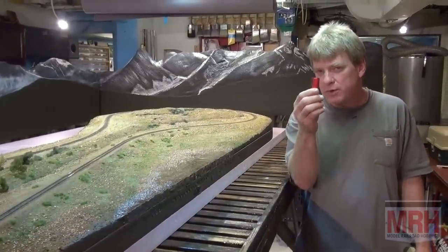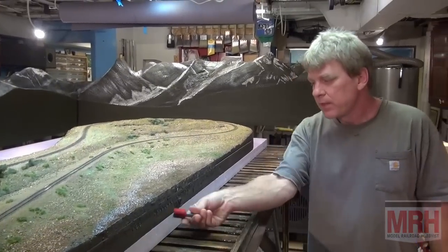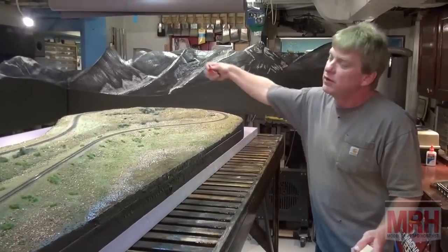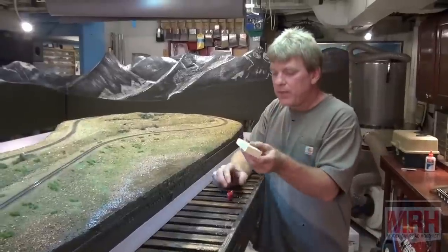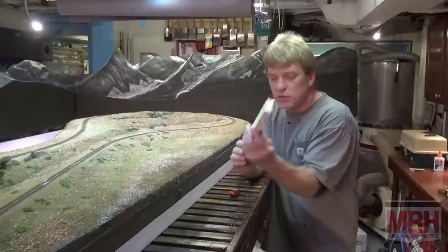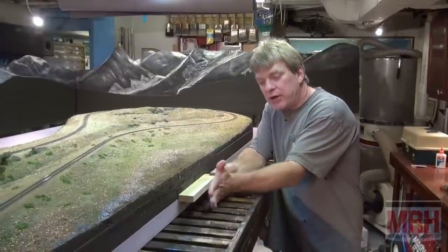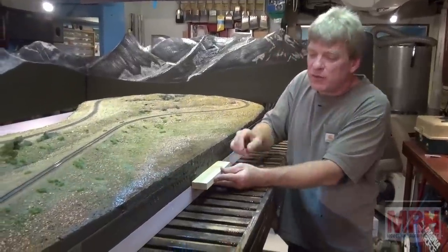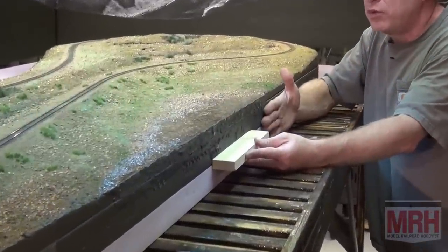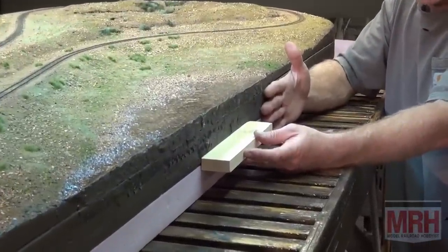I'm gonna take this router bit after everything's glued and set up, and run it all the way around the entire scene. Then we'll have a groove that I'll be able to insert the wood, this 1x4 material, hammer it in, glue it in place, and it'll create an inner wooden framework to attach the plywood, beautiful finished oak sides to.